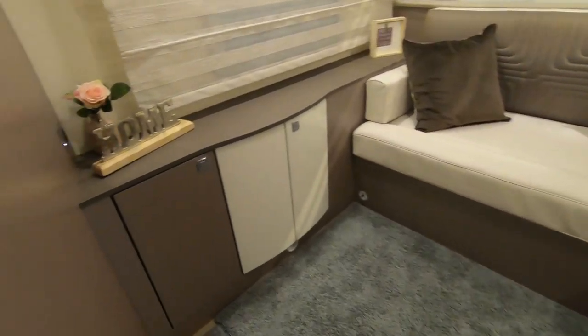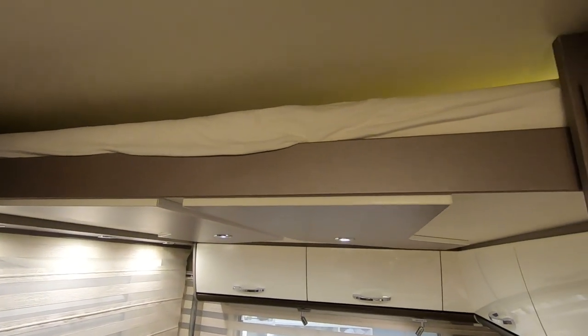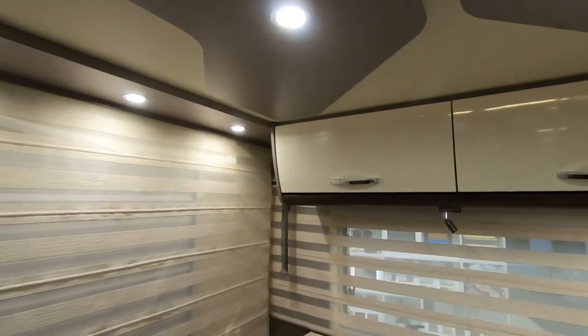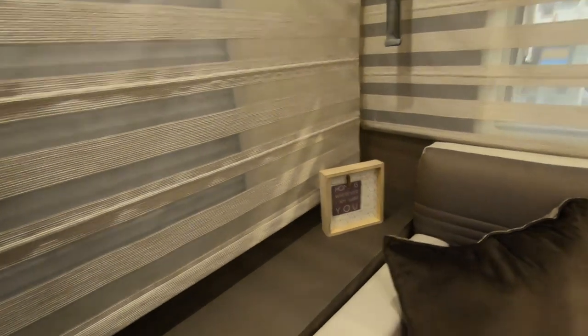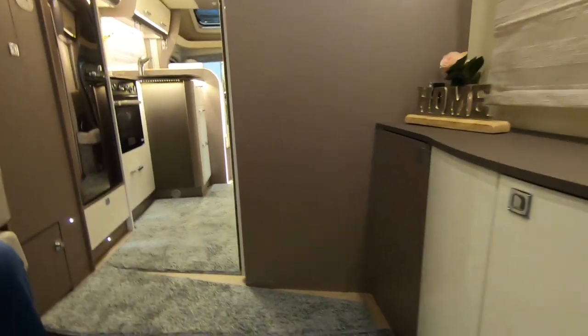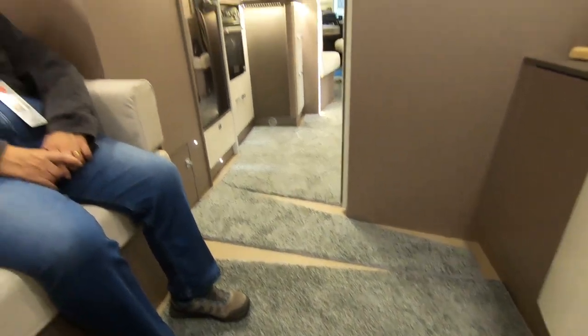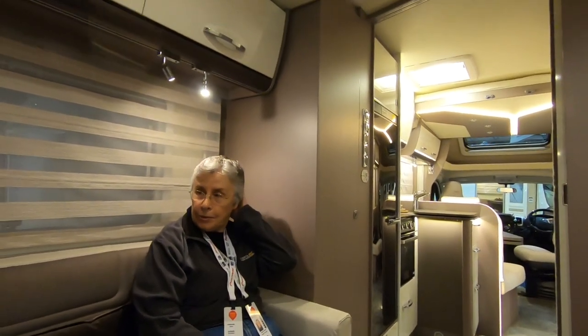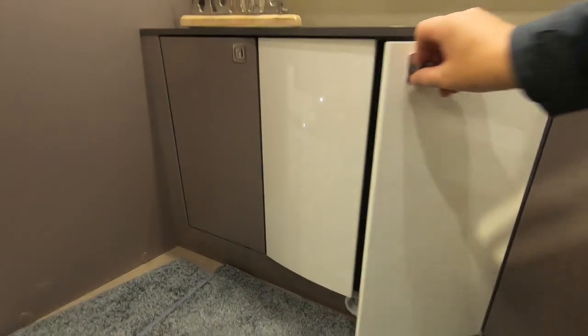This is different. This has the benefit — you've got a lounge in the back, but you've got a drop down bed above the lounge. Headroom check — just about okay. You've got an L-shaped sofa. Wow — this gives you acres of space here. Look at the floor space. This is really, really nice. It's like a little living room. Home is wherever I am with you — how nice.